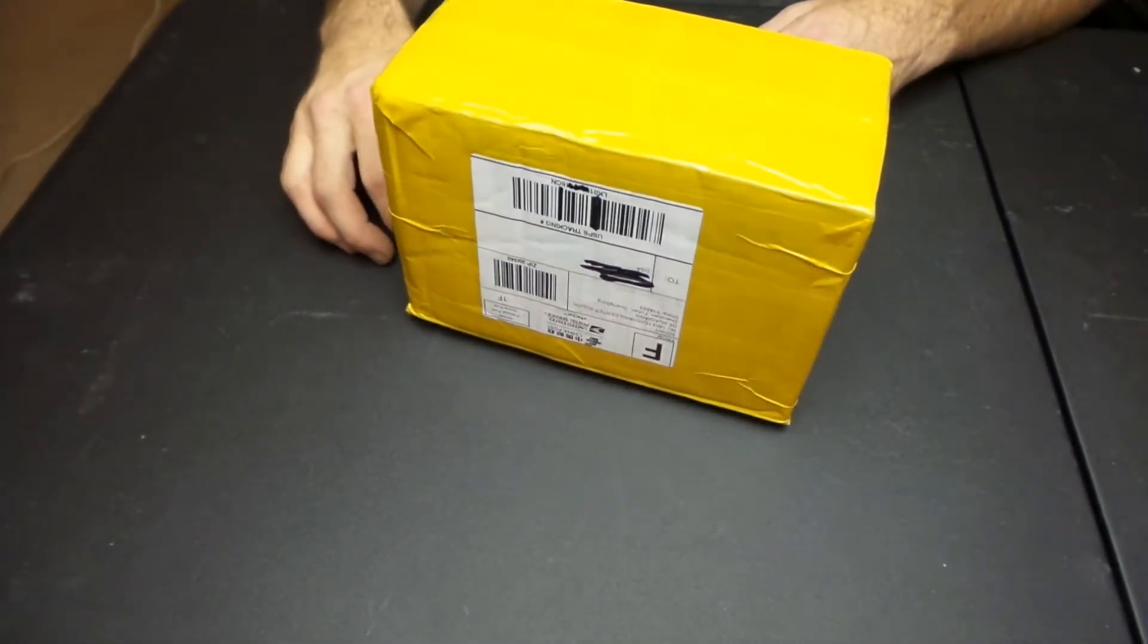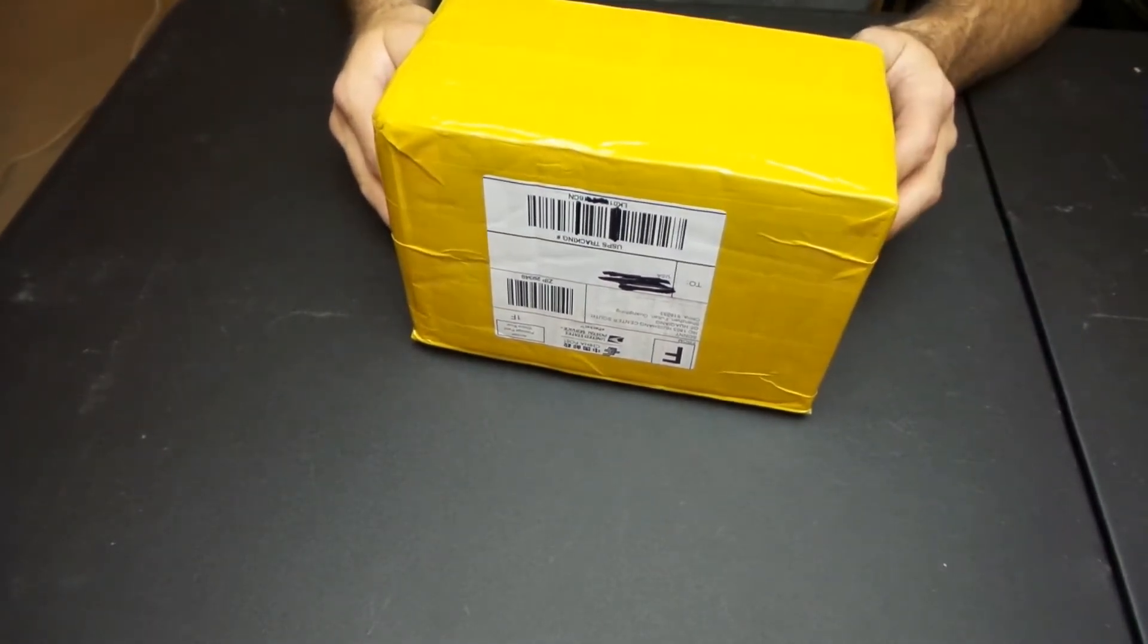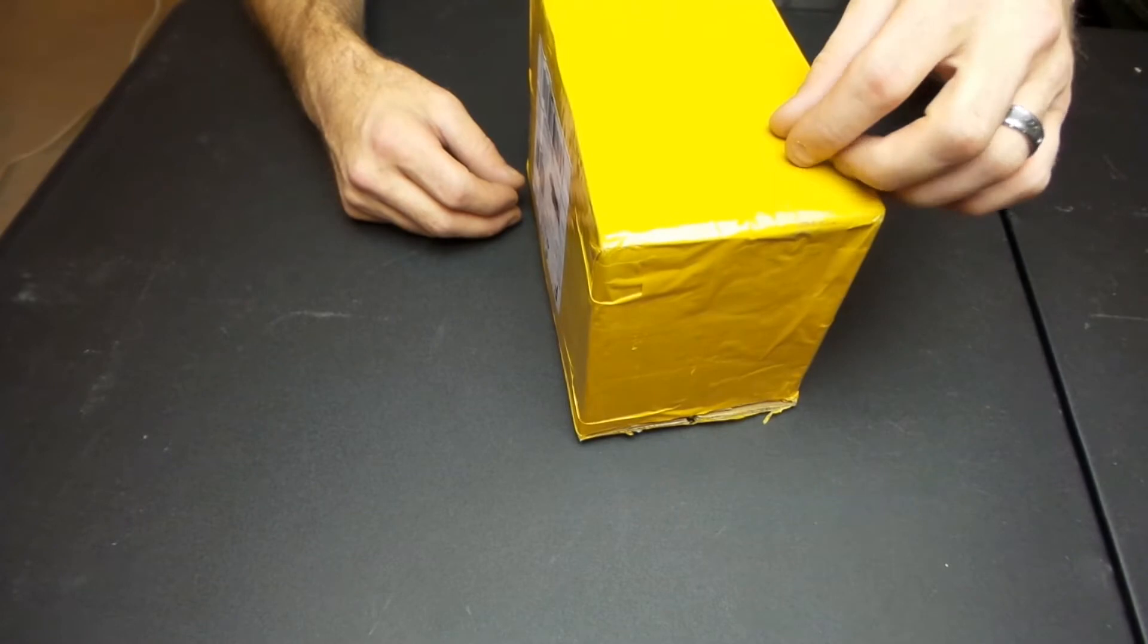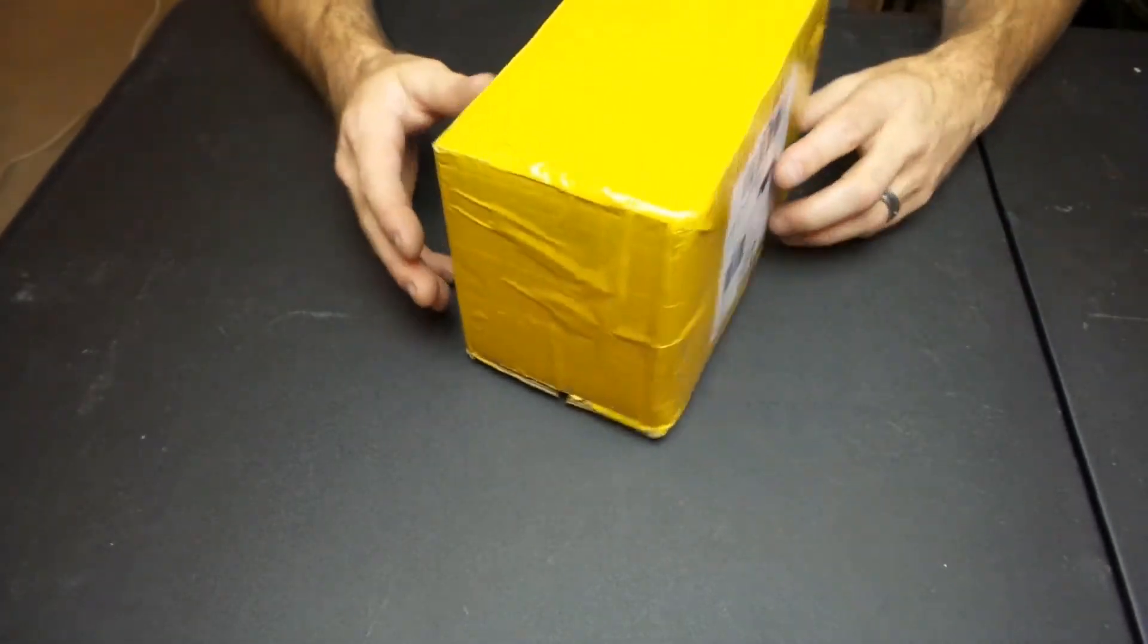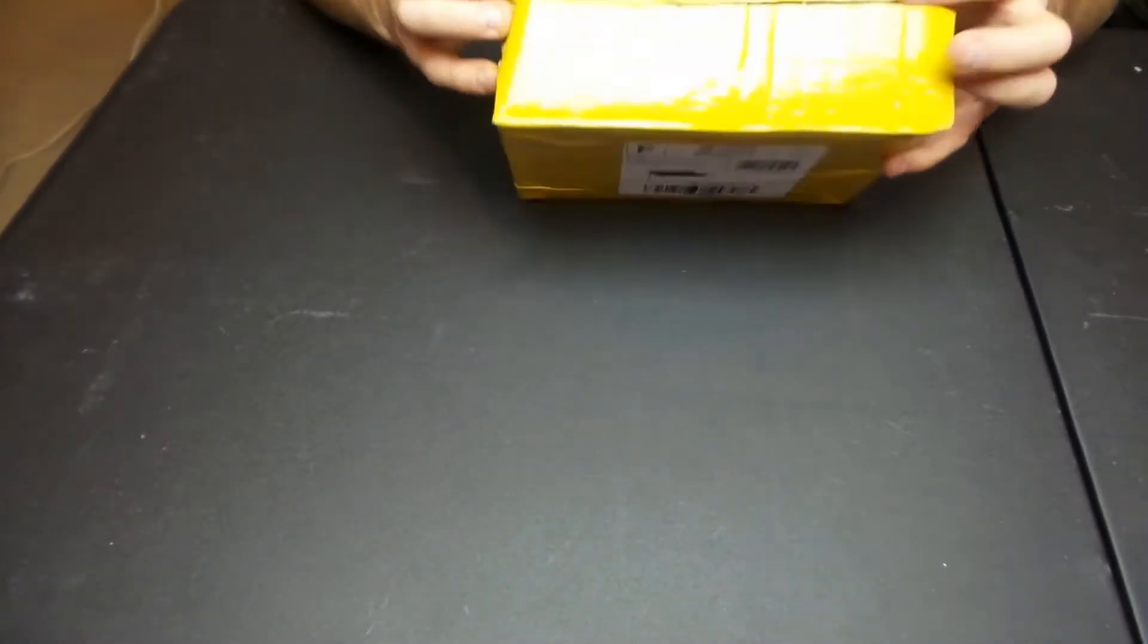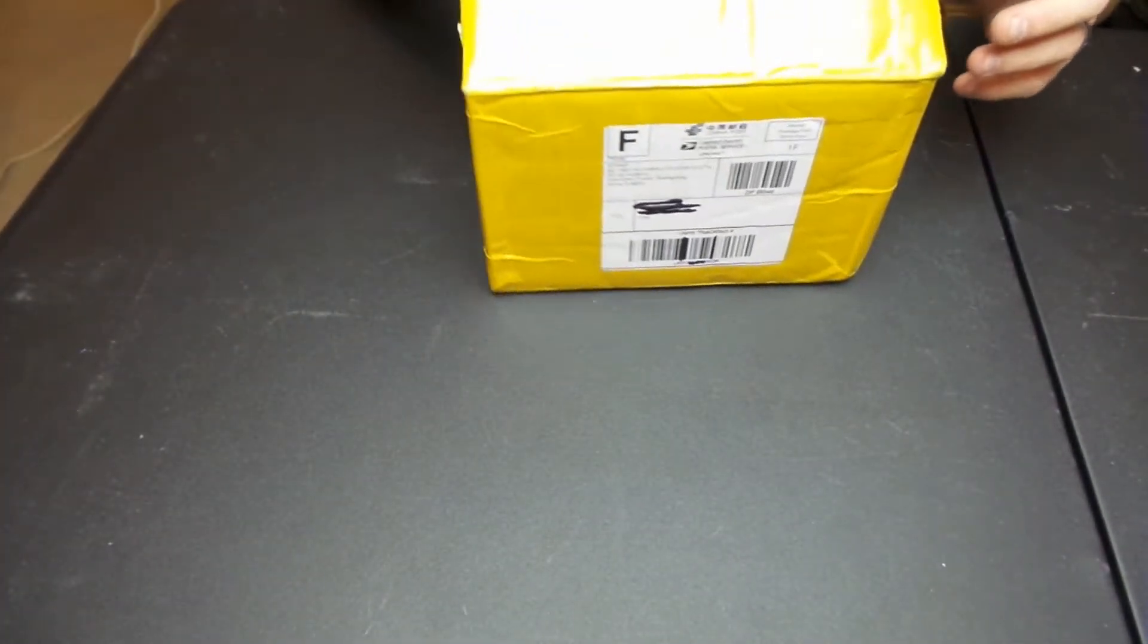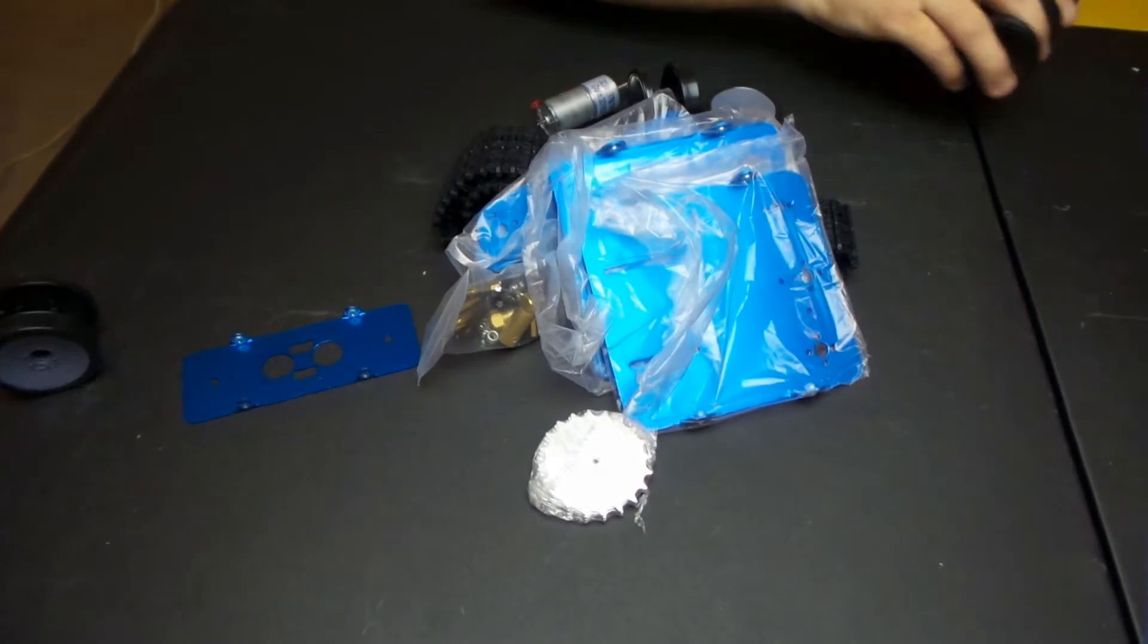This one's different from the ones that they used, but it's very similar. It's from the same people. I can also link the manufacturer website in the description so you guys can find these if you want to do something interesting. They're kind of like little RC cars. You can do whatever you want. A lot of people use Arduino boards. You can program them as basically controllers to run motors and things. So they're perfect for these little things. So when you order one of these kits you get a box and someone sells yellow packing tape. They wrap the hell out of this thing. Inside the box you get this. Parts on the floor.